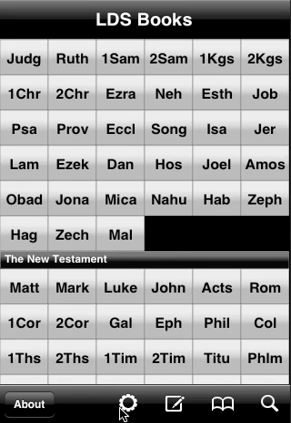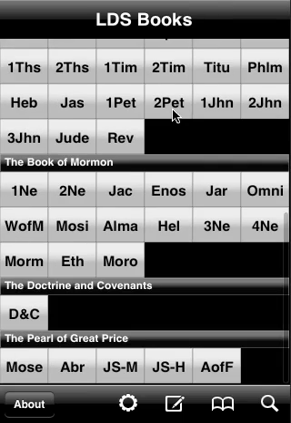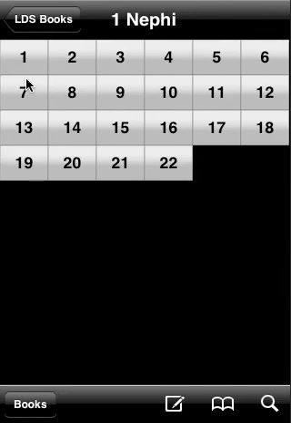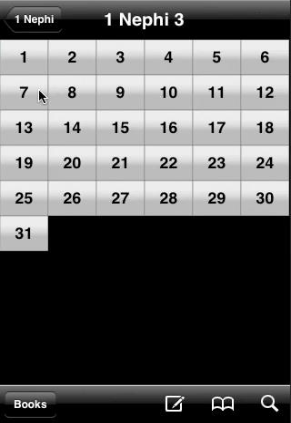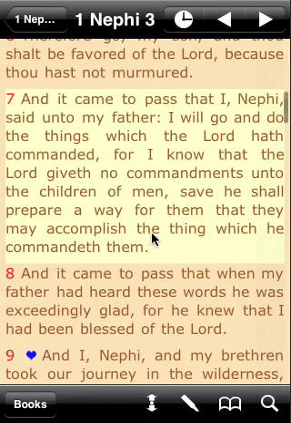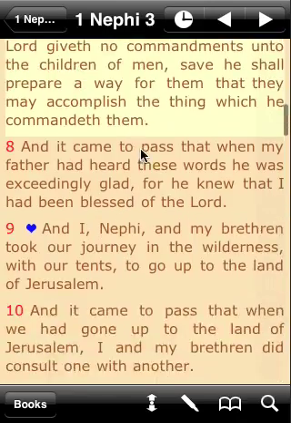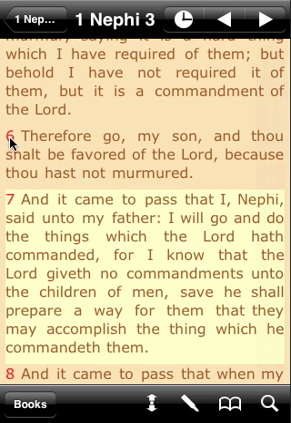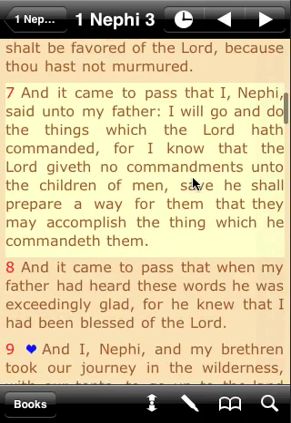Okay, basic features of the application. Let's go in First Nephi, the old classic First Nephi 3:7. As you can see, it's all grid based, very quick to navigate around. You don't have to scroll to find long chapters and verses. In this case, I've already customized the look and feel of the application. You can see here I've customized the link color to red, the background kind of this brown, the foreground color to darker brown, and so on.